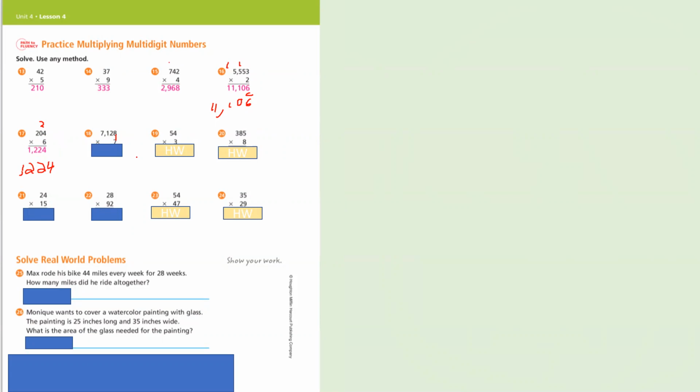7 times 8. So I always tell students, come up with a method that works. I understand that all of you guys have not mastered your facts. That's okay. Count by sevens. 7, 14. If you double 14, it's 28. So that's 4 sevens. And if 4 sevens is 28, and you double that, it's 56. That's 8 sevens. So 7 times 8 is 56. 7 times 2 is 14, plus 5 is 19.